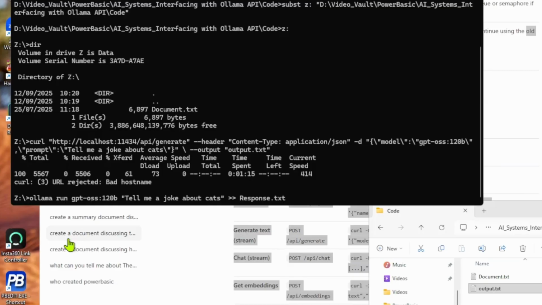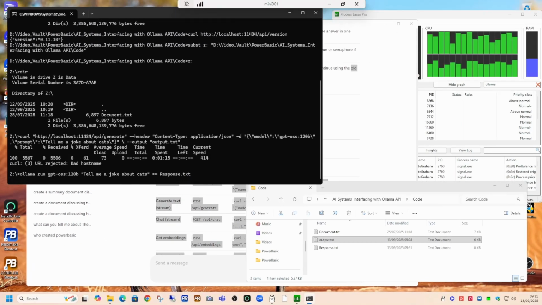In this case, we just call ollama run, and then the name of the model we wish to run, and then in quotes, the prompt we want to give it. And at the end, we can actually pipe this information out to a file. So we'll send this to a file called response.txt. So if we hit return on that, we'll see the system gets fully loaded again.